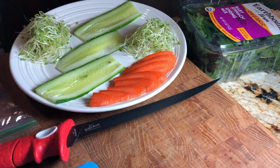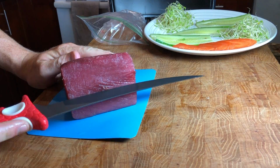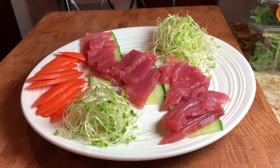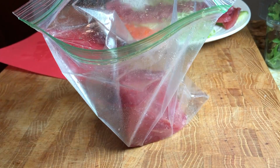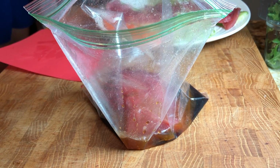So I'm just preparing some sashimi to start. I've thinly sliced carrots, cucumber, and thrown some bean sprouts on a plate for color. We got about a 1 pound steak of ahi, the yellowfin tuna. I cut off the bottom part for sashimi, and then with the offcut, I'm gonna make some seared ahi.